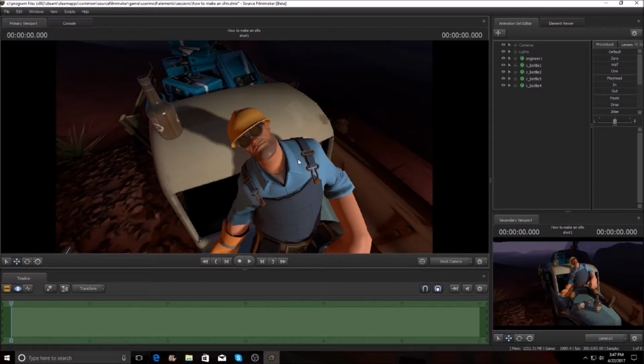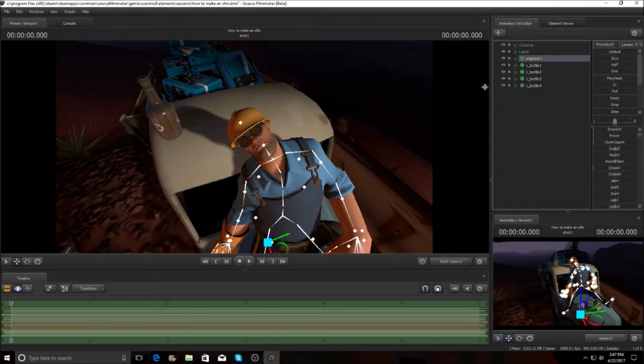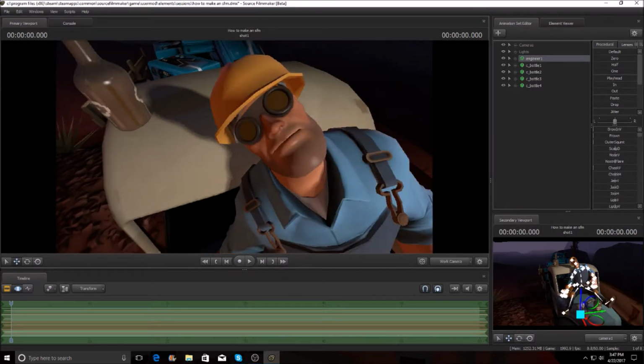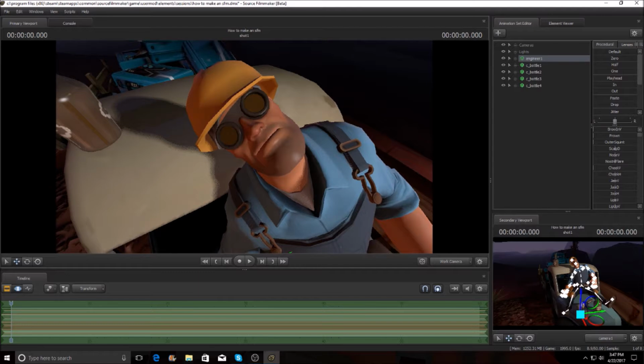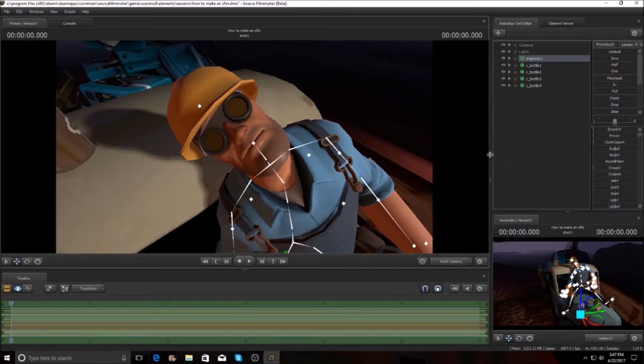Alright, so I got done with the posing and put up the bottles and everything. I'm going to switch the light around and make the light orange. I'll show you how to do that in a second. But I have to put in the facial features because the engineer doesn't look drunk. He looks like he's seen things. He's seen things, man.